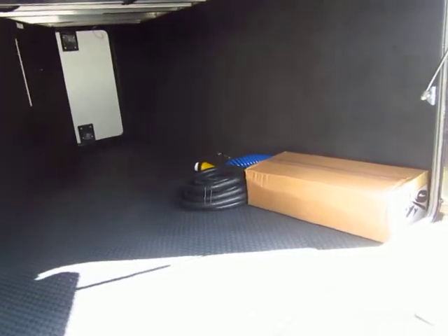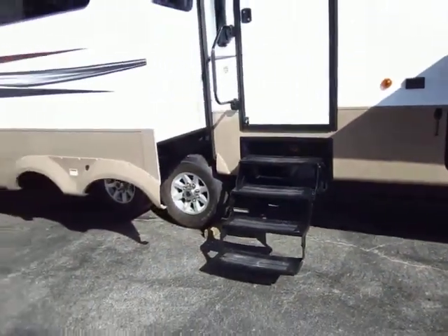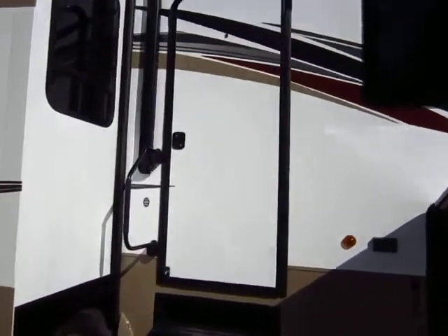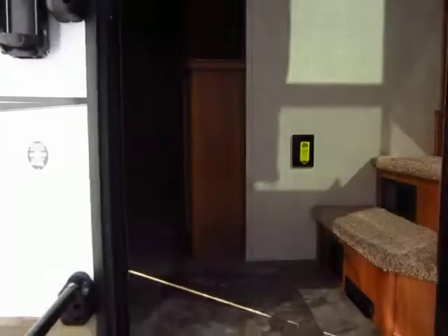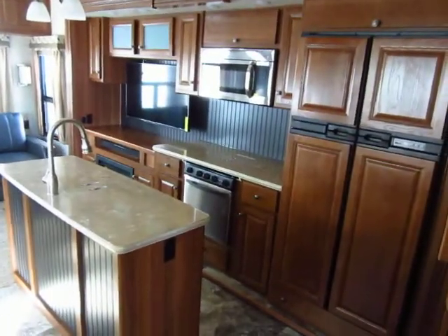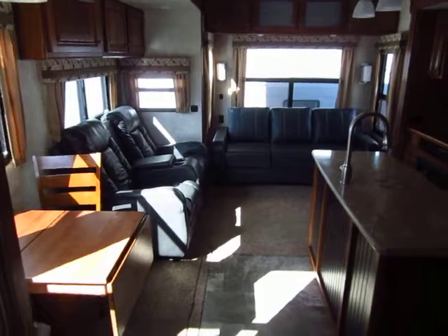Down here in this massive underbelly, that right there is your central vacuum kit. Now, you may see some options, upgrades, or fabric color schemes on this one that are not standard equipment or can change from trailer to trailer. Always double-check and make sure the pictures line up. Never hesitate to call our sales specialists here at Halet — let's make sure it's the right one that fits your needs and your budget. That's why we carry so many brands.